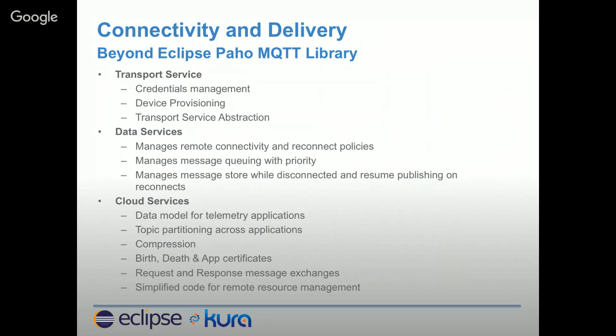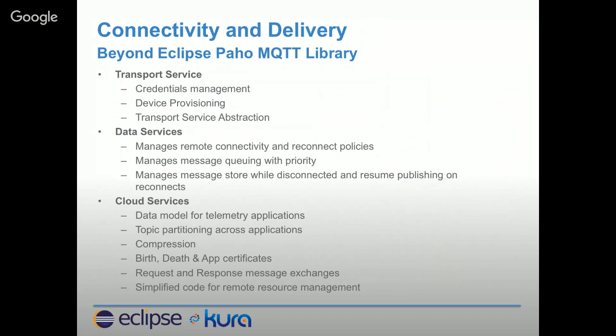The thing that Kura provides is a prioritized message queue, right? And that's important for 2 reasons. One is that the queue is present at all. So when you go offline, all your messages are not lost. They're stored and they're ready for when your connection comes back. But also you can put a priority on them. So if you have alert messages, or application critical conditions that when your connection comes back, you want to send those out first, that's all manageable within Kura. And this is an incredibly important concept.